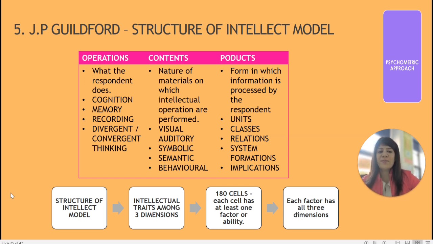And then products, of course. Please excuse me for missing out on the R in my products. But the products, of course, are when you actually sit to do a unit test in psychology. Are you able to write it out effectively? Do you lay out your unit test in a meaningful way that can help you earn marks? Yes? If that's a yes, that means your products are effectively produced from whatever input you induced. And that talks about J.P. Guilford's structure of intellect model.